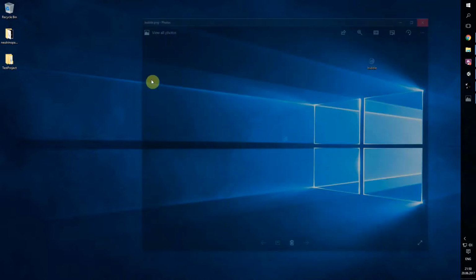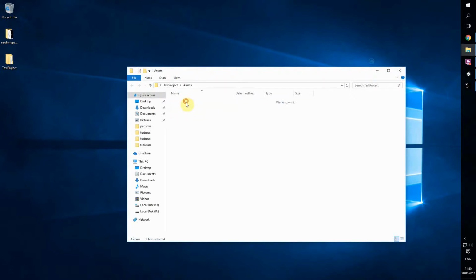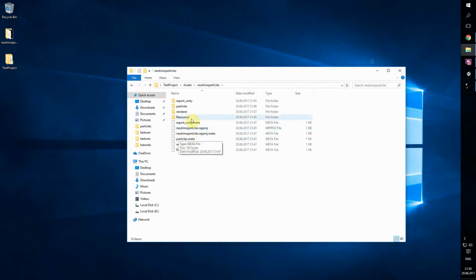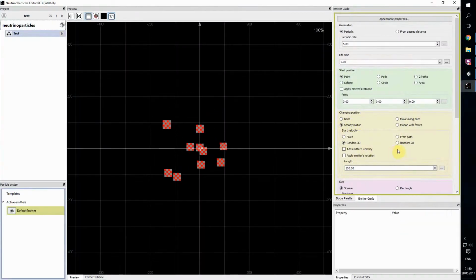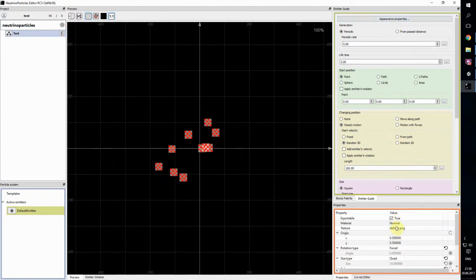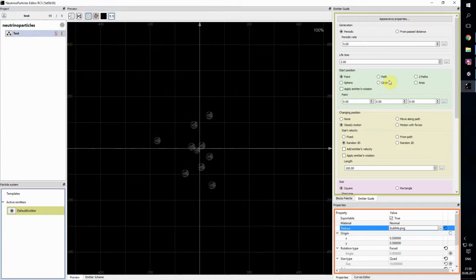So I'm going to copy it to Assets, NeutrinoParticles, Resources folder. Now we can set it up to our particles, bubbles.